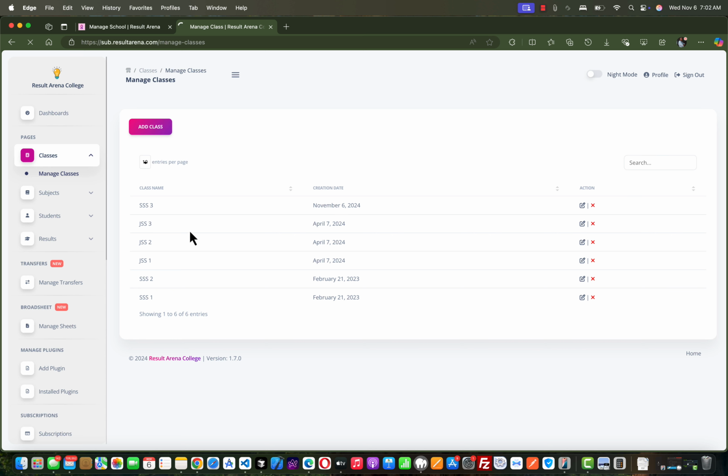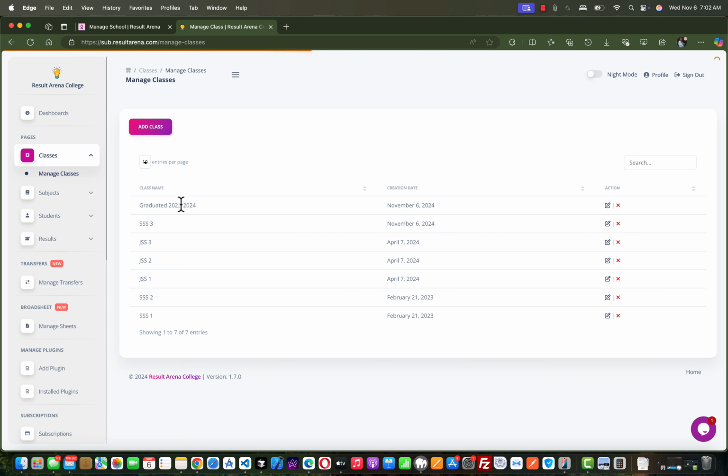Don't forget, we are using this graduated 2023/2024 as a way to know, okay, this is the class that was graduated this year from SS3. So in the future, you can always go back to this. Let's say 10 years, 15 years from this time, you can always go back to see what you've created so far.